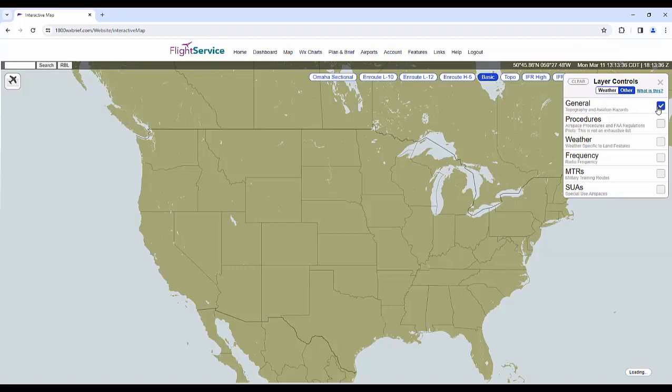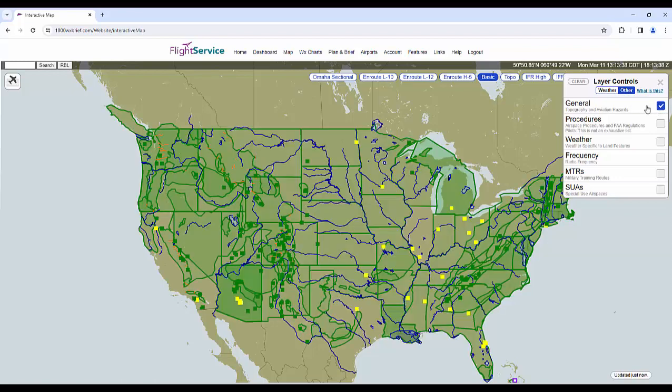Under the General tab, you'll find topography and aviation hazards for the lower 48 United States. Clicking here populates the map with layers showcasing various geographic features. You can click on states or other geographic areas known to significantly impact the weather to access detailed information.